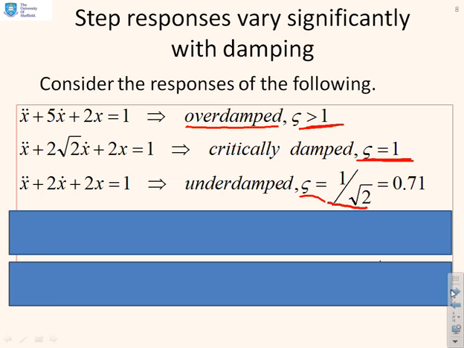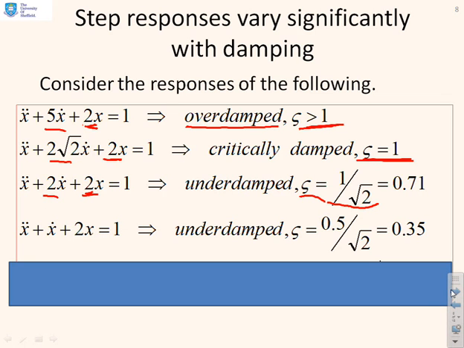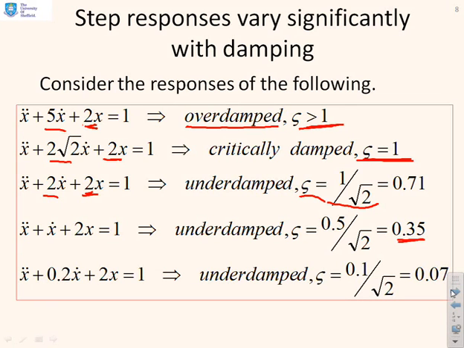For ẍ + 2ẋ + 2x = 1, ζ is 1/√2 so it's underdamped. I've kept the right hand side the same and I'm just making the middle coefficient smaller and smaller, so the damping ratio is getting gradually smaller. Next with ẍ + ẋ + 2x = 1 the damping ratio is down to 0.35, very obviously underdamped. Finally with ẍ + 0.2ẋ + 2x = 1 it's very underdamped with very low damping ratio and you're likely to get a lot of oscillation.